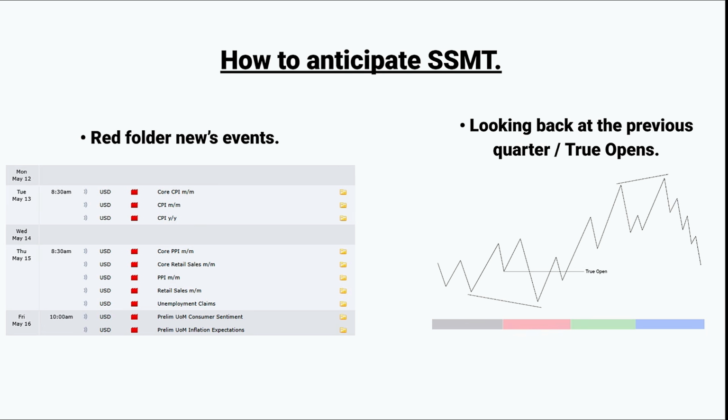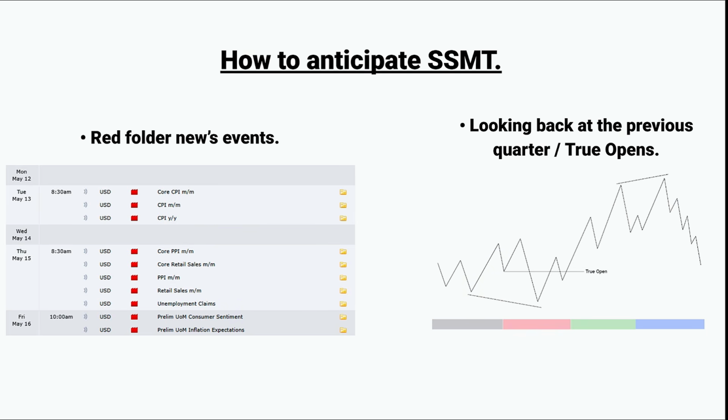And the distribution or continuation is confirmed once we see all assets taken at that previous quarter high or low. So in this example, all assets ran above Q2's high, therefore we have no bearish sequential SMT on the highs, which means price will not reverse lower. And then as you can see, Thursday, PPI, more likely that we're going to see a second sequential SMT within that cycle, which as you can see, we form one between Wednesday and Thursday, giving us our reversal for the week. And then once we see sequential SMT between Wednesday and Thursday, it's more likely than not that we'll see Friday just continue within the reversal direction.